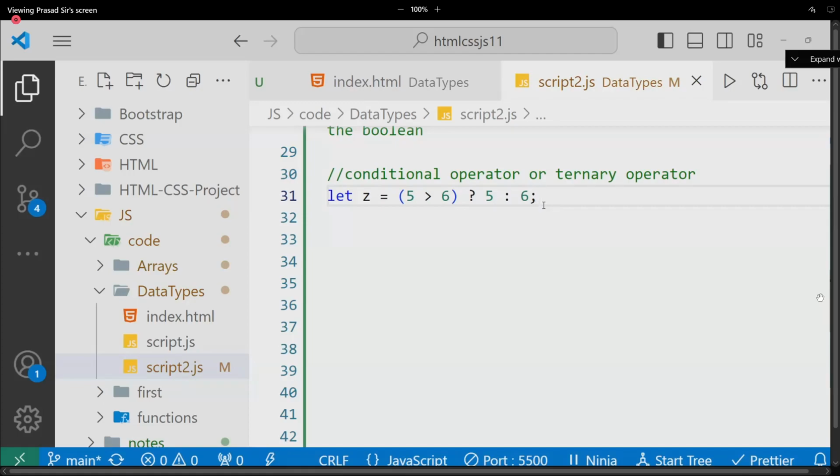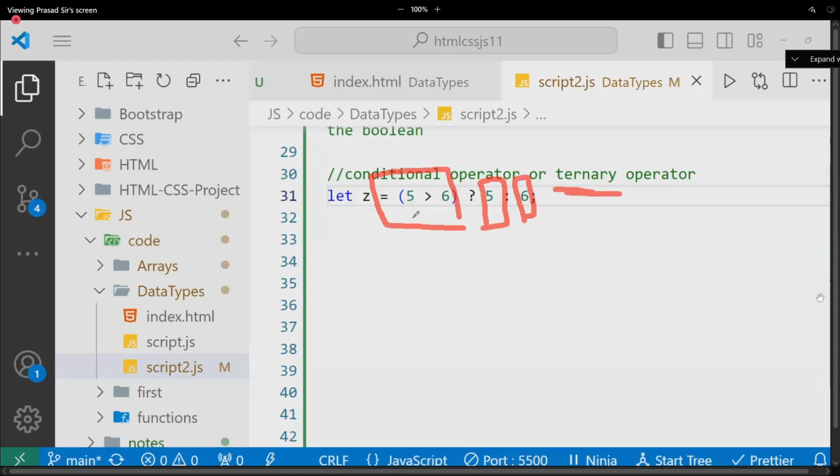What is the z value? 6. Why? What will it do, sir? Conditional operator will have 3 segments. It is also called ternary because 3 parts will be there: one part after the question mark, one part after the colon.